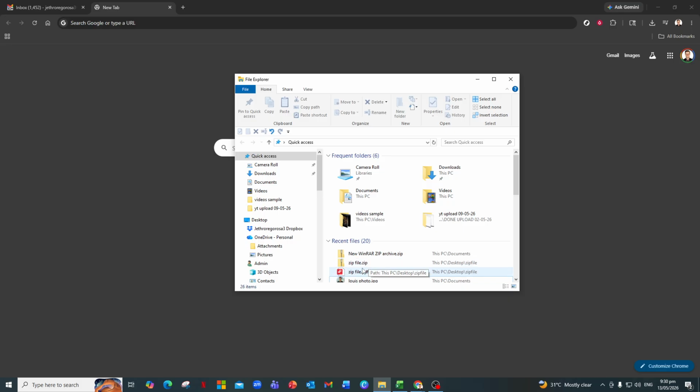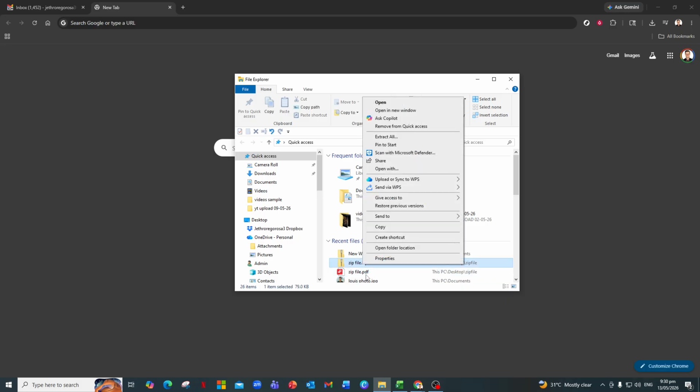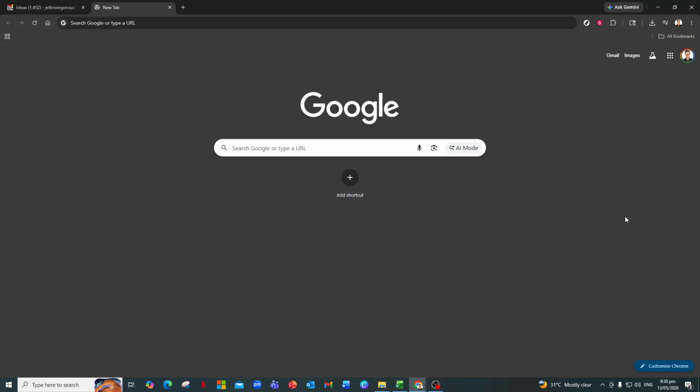Next, you'll need to compress or zip that folder. This turns the folder into a single file that Gmail can handle as an attachment. On most computers, you can do this by right-clicking the folder. On Windows, choose the option that says something like Send to, and then Compressed Zipped Folder. On a Mac, choose Compress from the menu. After a moment, you'll see a new file with a zip extension. That zip file is what we're going to attach to the email.